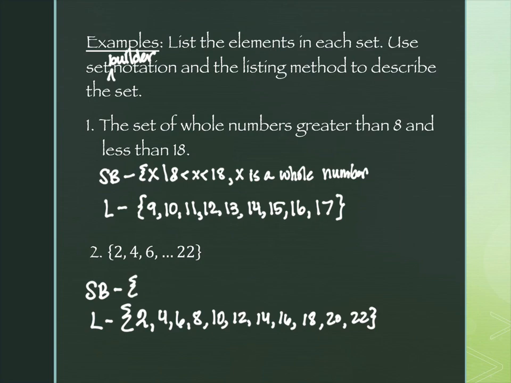And for the set builder notation, we write x such that, right, the low end is 2, the upper end is 22, and x is in the middle. But on this one, we actually include the 2 and the 22, right? They're in the set, so we're going to use less than or equal to signs. And then we need to specify that we're talking about just the even numbers so that we don't get, like, 5, because 5 would be between those, but not one of the ones we're talking about. So we say x is even, or you can say x is an even number.